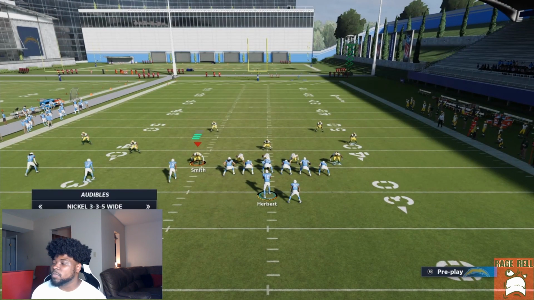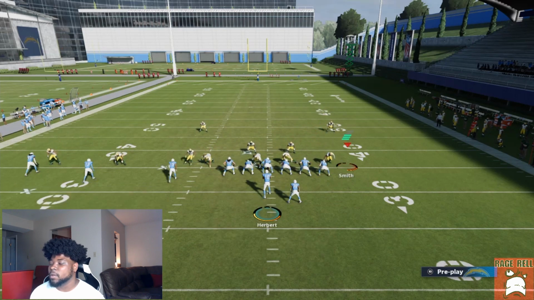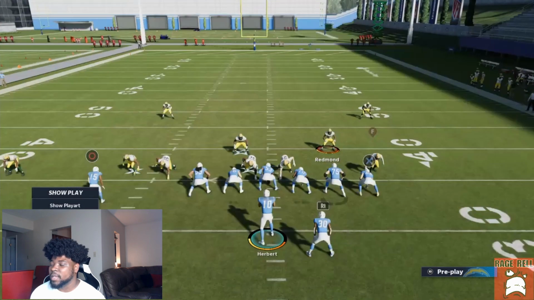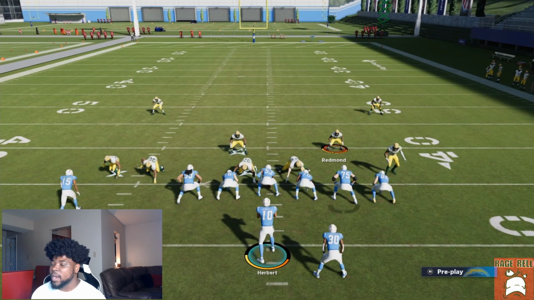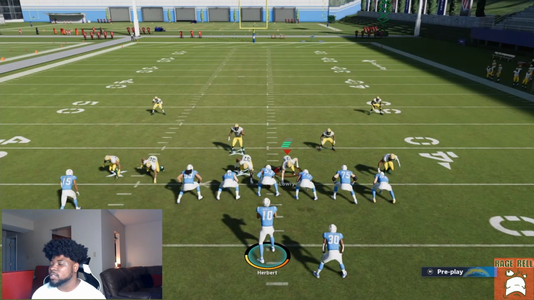Now just to kind of show you how true this is, let's actually just audible to something like nickel 245, right? So this will kind of represent big nickel over G. Maybe some people might crash the line. It's kind of hard to represent that because big nickel, everybody slides, like when you crash your line or you spread them. So let's try to pinch our line just like this, and let's kind of just simulate exactly what we talked about.